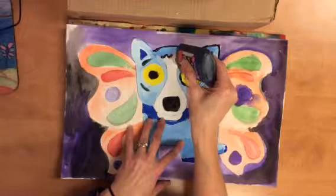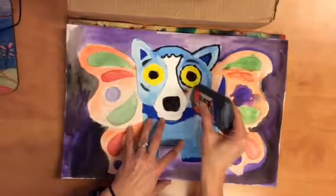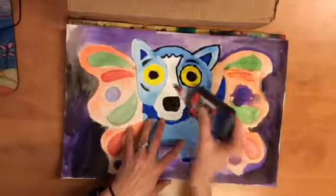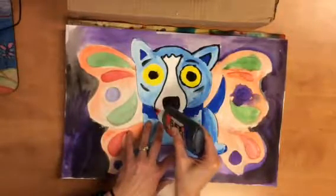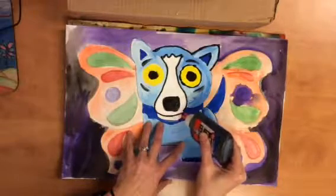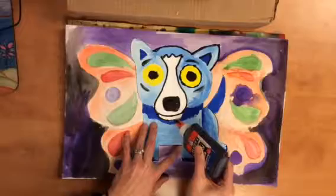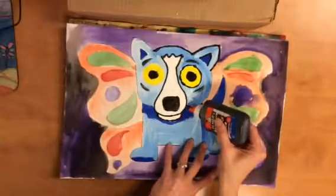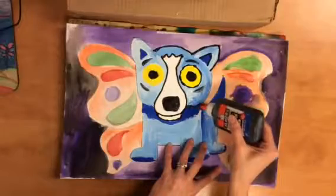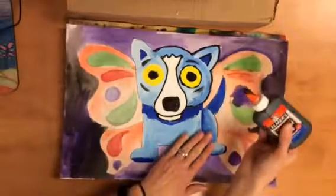Even this white part of his nose — all of those parts of Blue Dog, you can see how that just starts to pop that nose right out. It looks so much better when I outline it with the black. Now this takes a little bit of time; you notice how I'm going slowly, I'm not going super fast. And I like to start at the top so I'm not dragging my arm through my black glue, because I'm kind of holding my paper down here at the bottom.